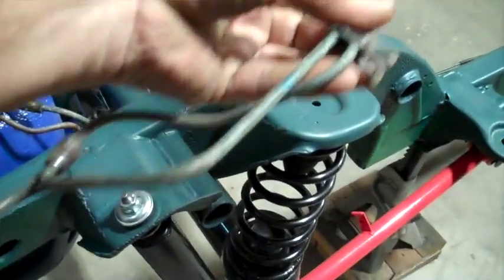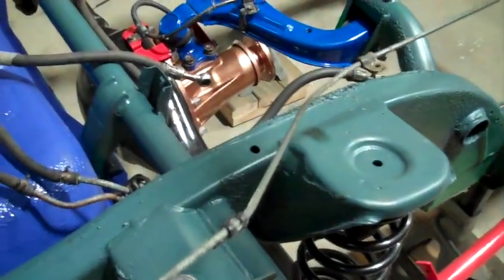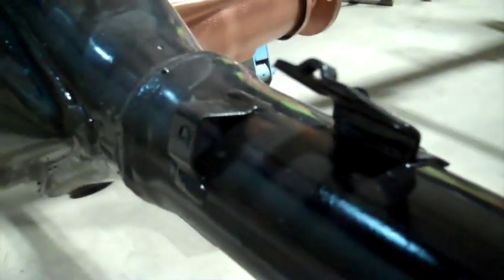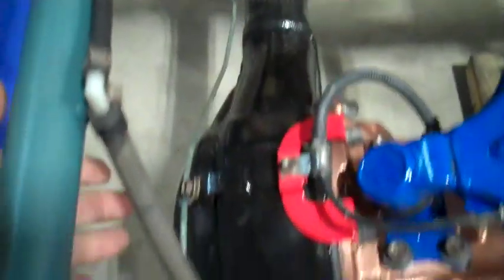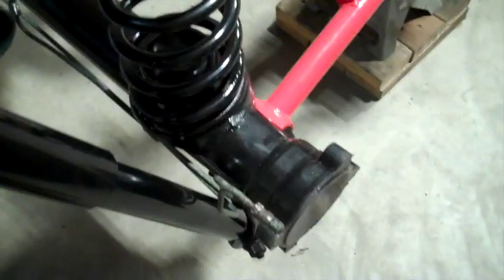Oh, I forgot to put this brake line back on the rear differential. It has 5 little clips that screw on the differential. Okay, I just screwed these brake lines on loosely, finger tight, down here to the other side. I'll have to readjust that a little bit when I put the brakes on.